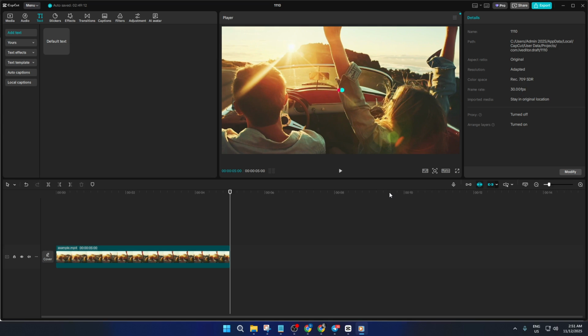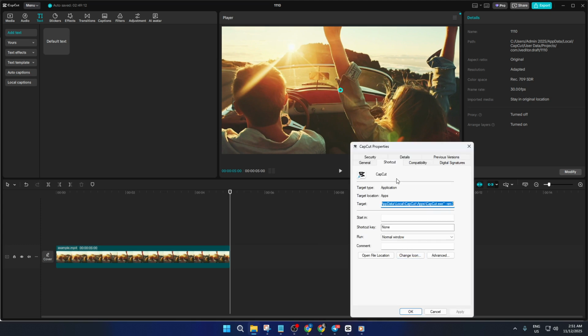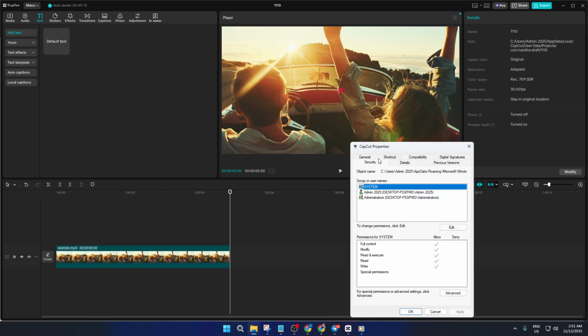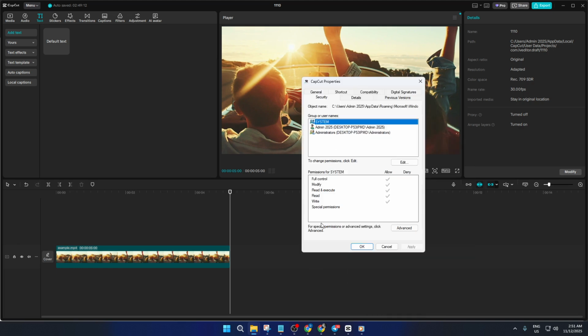The very first thing you'll want to check is your Windows permissions. It might sound a bit technical, but it's actually pretty straightforward. CapCut needs permission to access your folders in order to save and edit videos. So if those permissions are blocked, the app simply can't do its job. To fix this, head over to your computer's privacy settings and look at the folder access for CapCut. You're specifically looking to make sure CapCut is listed as allowed, especially for documents, pictures, or wherever you're saving your projects. This is often the root cause of the error, so just double-check it. And if you see CapCut isn't permitted, go ahead and flip that switch.